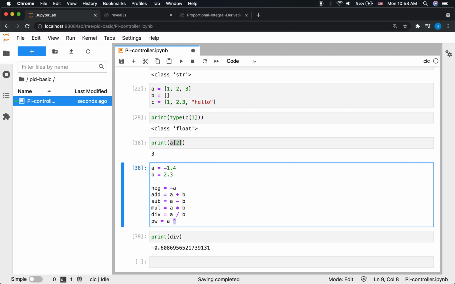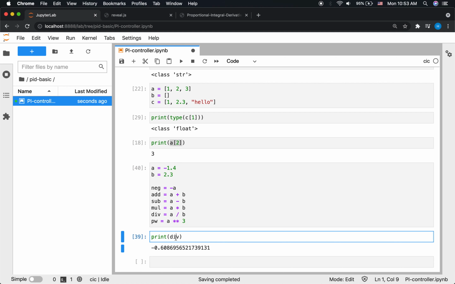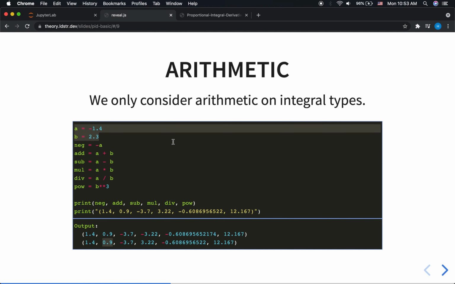This is a different bit operator here. So we'll just, let's say, cube it. So a cubed will give us minus 2.744. Again, with those floating point errors. So those are your simple operations.